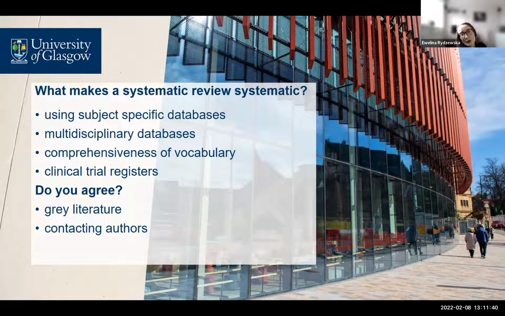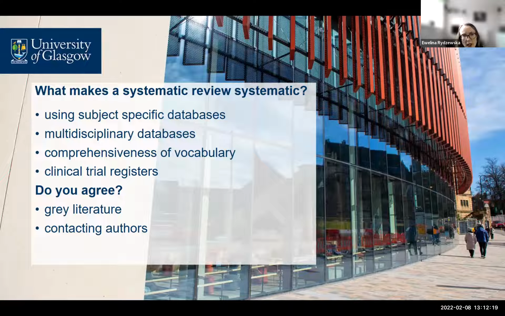And of course, you will have to come up with a very comprehensive set of search terms. We will talk about that later on, so I won't go into detail just now, but it does have to cover all of the different concepts that you are looking to explore in your review. And if the relevant studies you are looking for are clinical trials, then it's good to also include clinical trial registers in your systematic review search strategy.